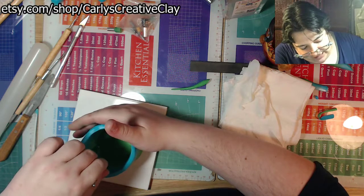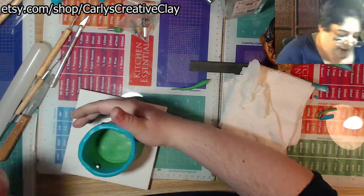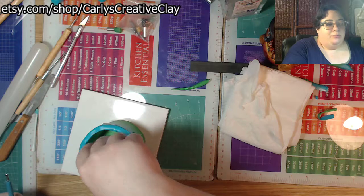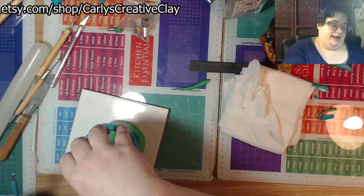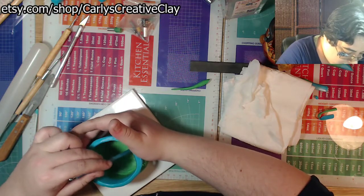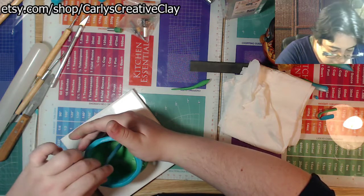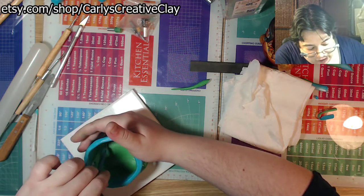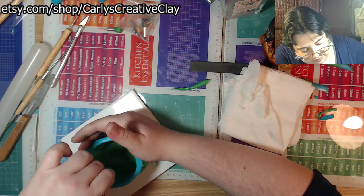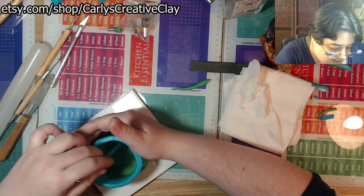Let's talk how to make this thing structurally stable through baking whilst I'm doing this. You can fill this area up with tin foil, but what you'll find if you scrunch a board tin foil and put it in is you're going to get all the markings from the tin foil show up indent in your clay, and it will not be a smooth inside. If it's thick enough, you can bake it without anything inside it to hold its shape. But if you're doing a thin one, you're definitely going to need something.